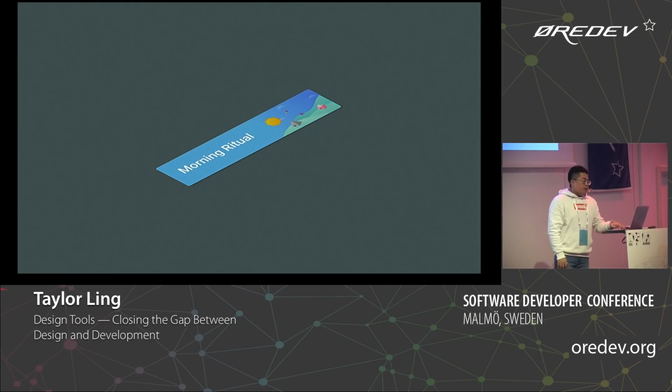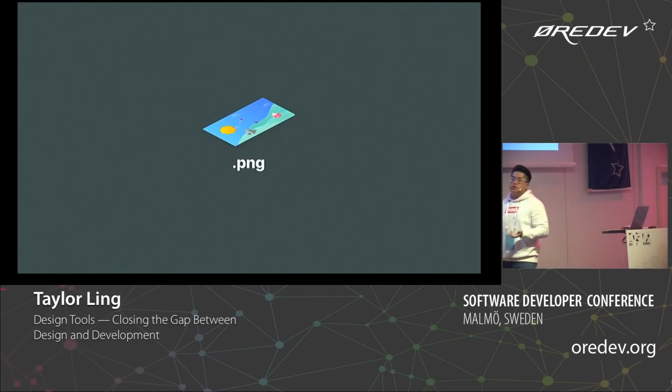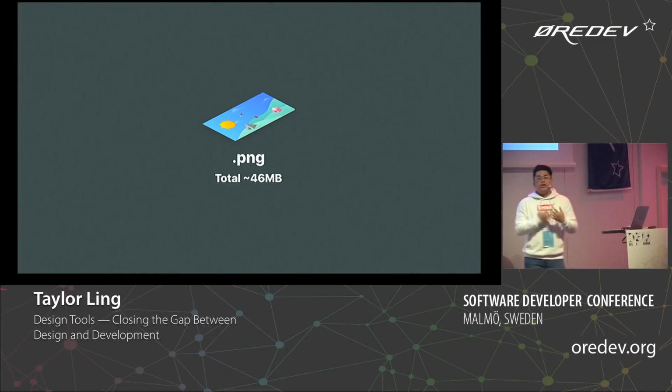And speaking about the assets, of course, I mentioned a lot of PNGs. PNG is probably still the best format for both Android and iOS, or even web, especially for assets that require transparency. But in our case, in Fabulous, we experienced that the app size became larger and larger with all the PNG assets. At one point, we actually had an asset size of about 46 megabytes in the package for just assets. And that's not something great, because we definitely want to lower the download size so more users can download the app because of the smaller size.